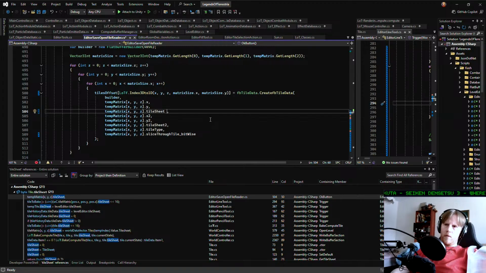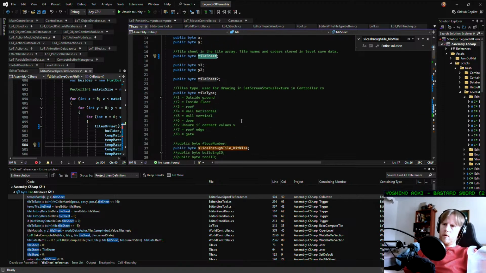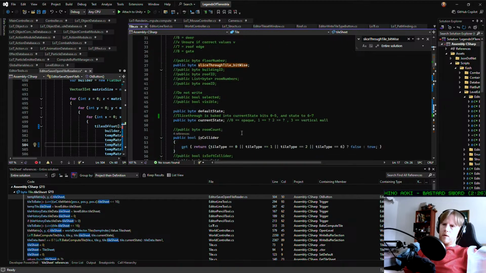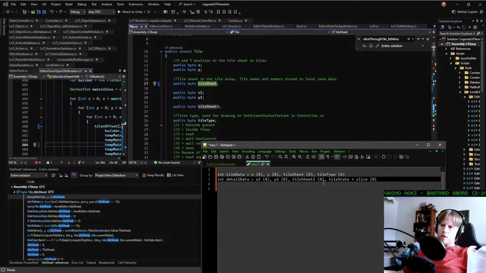But hold on now. Am I being stupid again? I am. Because I'm trying to bake it into the tile sheet, but the tile sheet doesn't have that kind of space. Look, the tile sheet is here. Oh wait, it's the tile type.